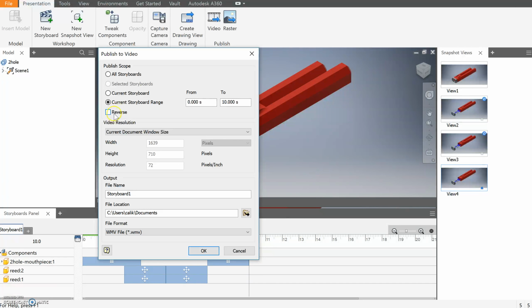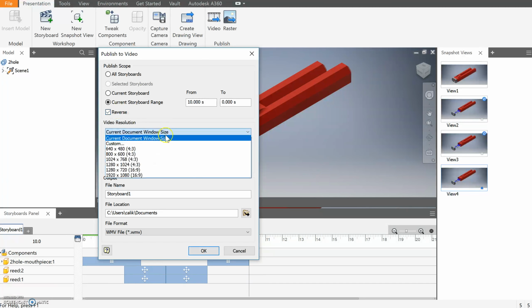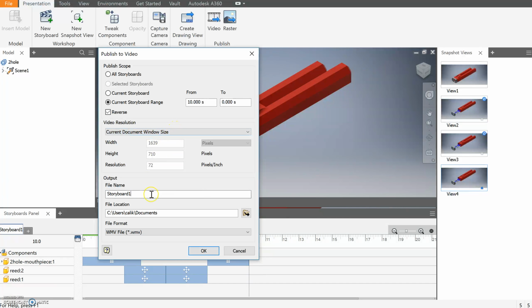If you want to have the video to be in reverse order, select reverse. You can choose a custom window size if you'd like, or one of the selected ones. Give it a name. Make sure that it's saving it to the appropriate folders.